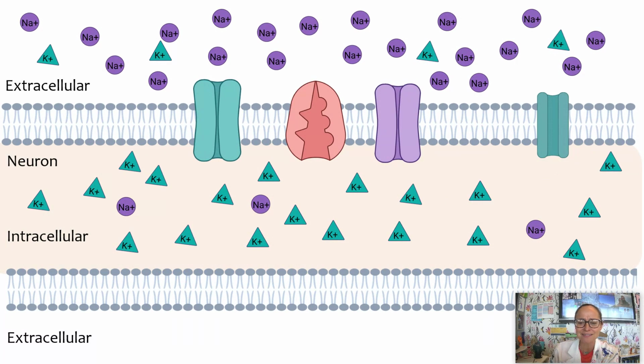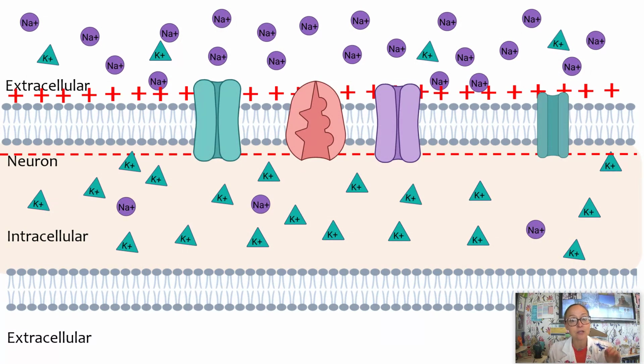When we look at the overall charge within a cell, I also want to point out that the membrane also has some specialized proteins that allow potassium, a positively charged ion, to actually diffuse out of the cell through that open protein channel. Now, this allows the inside of the cell to have an overall negative charge. The overall charge within the cell is negative in comparison to the outside, relatively speaking.